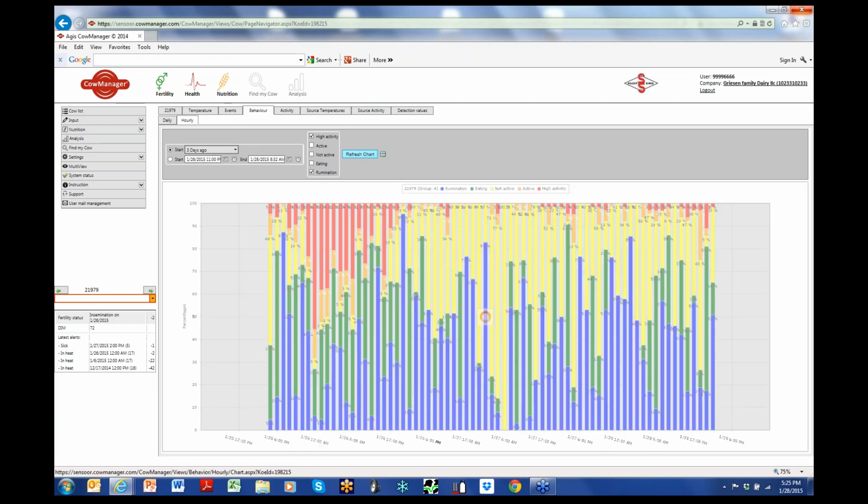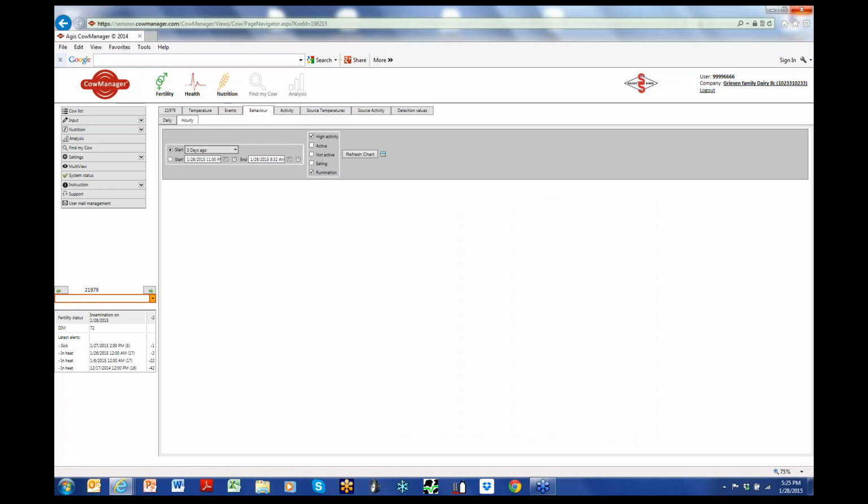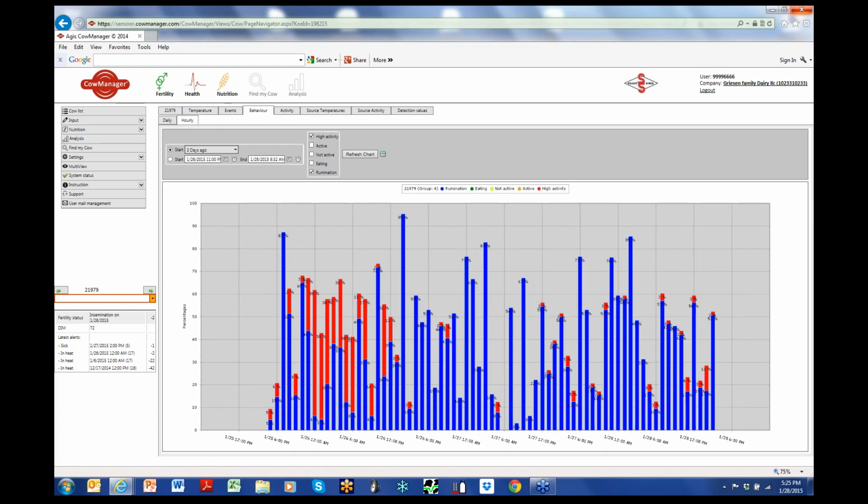It might show up good here. You have to pick what screens you'll get comfortable with, but here you can see the high activity associated with when this cow was in estrus. And today she's 72 days in milk, so here she was 70 days in milk. And you can see here she has a reduced rumination level. Again, probably not a sick cow, but a suspect cow.